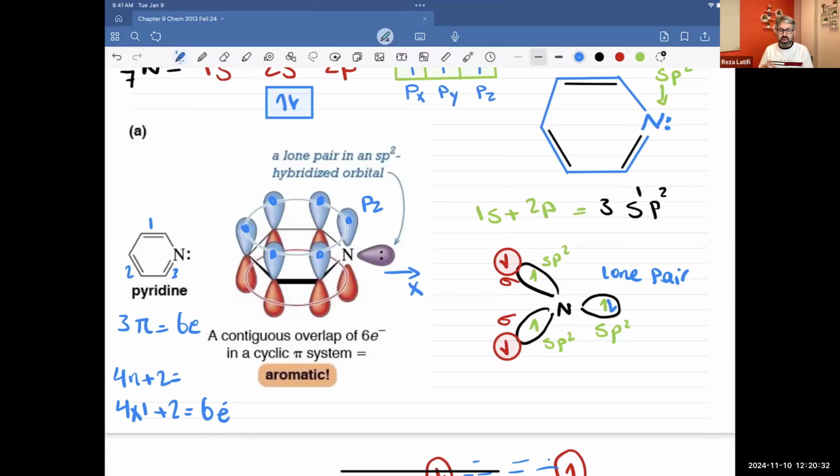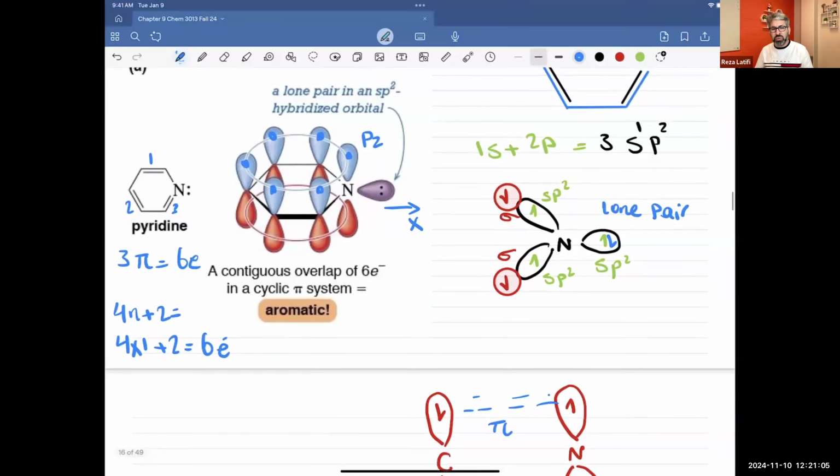If the answer is yes, then keep the lone pair out. Why? Because aromaticity will make the system stable. So nitrogen is going to say, look, I'm already aromatic. Why on earth should I bring the lone pair inside the ring and mess with the aromaticity? So let's keep the lone pair out. If we need it, we will bring it back. In this case, that one is out of the system and is not going to get involved in the aromaticity.